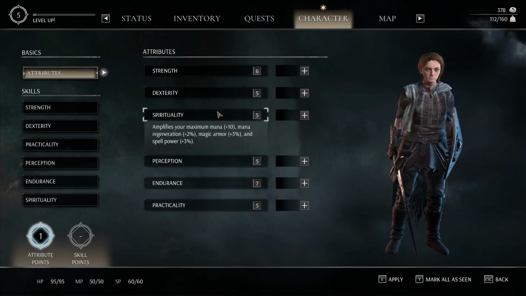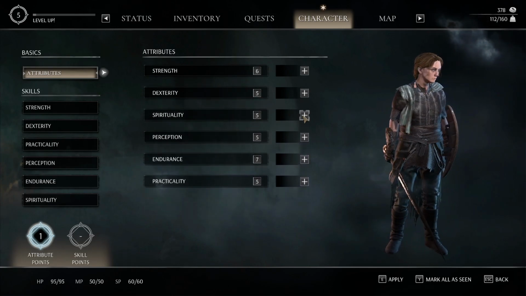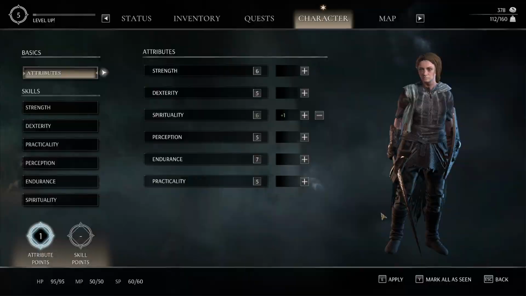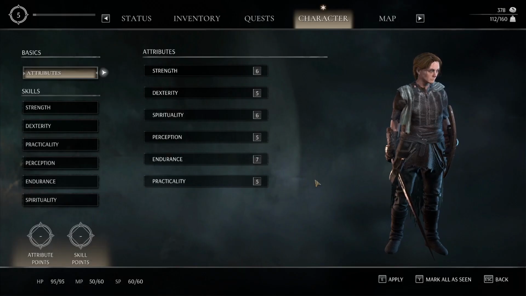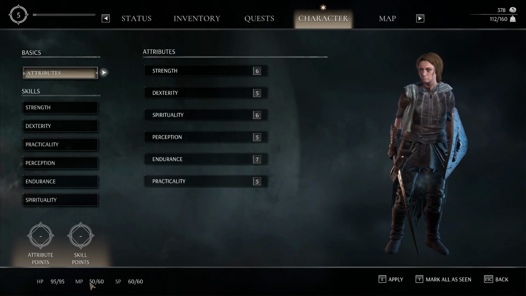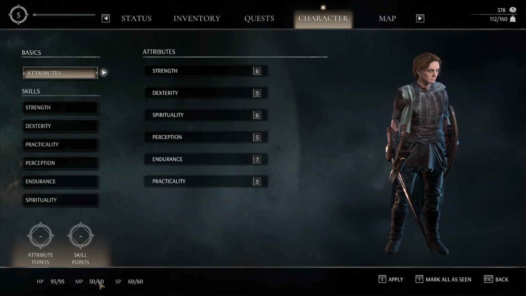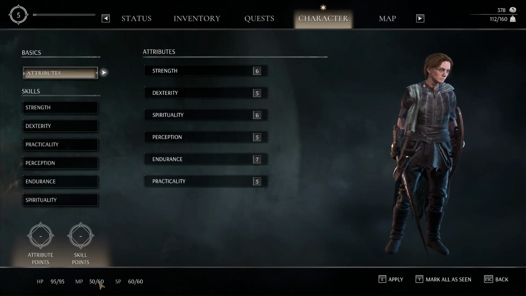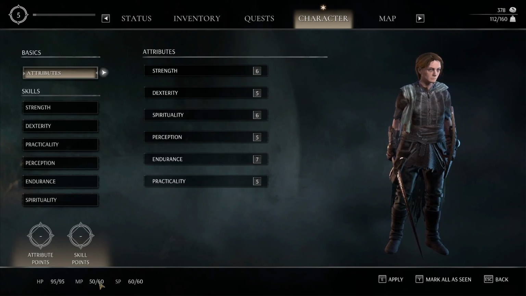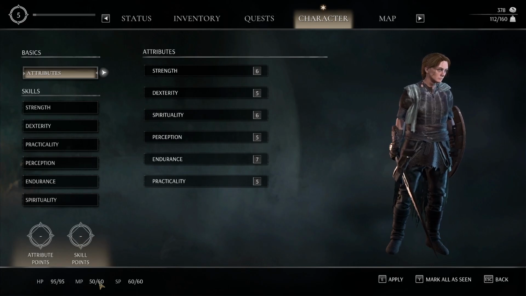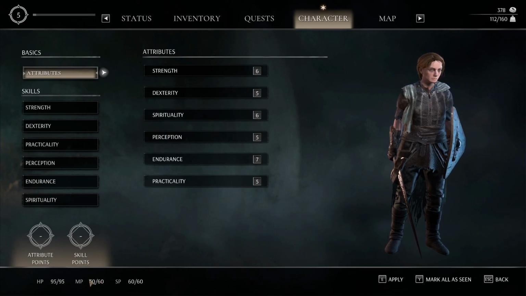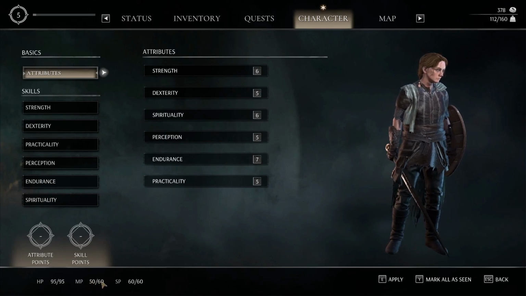So I'm thinking dexterity, spirituality, or practicality this level. I'll go spirituality. There we go. Interesting that it doesn't raise the current and only raises the maximum. That's a very 1980s bad console programming mistake. Early 90s for consoles a bit, but PC developers had already got over this basic idea of, look, if you get extra stuff, it's extra.